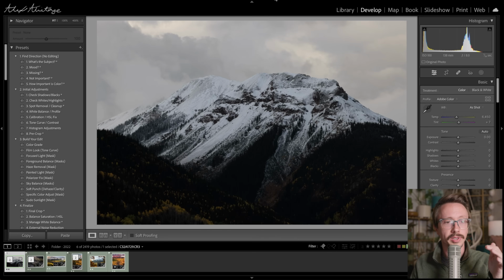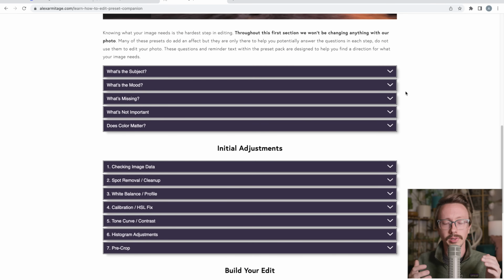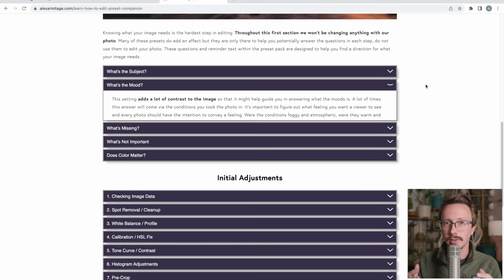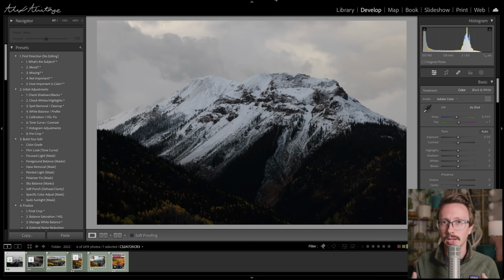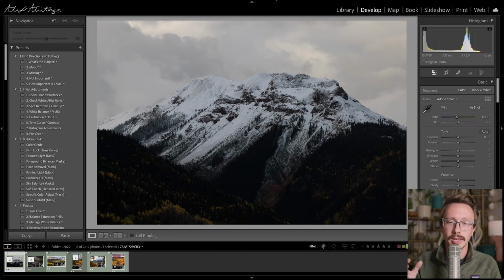So on the left-hand side, you see where it says find direction, no editing, and then it asks us 5 questions. For every question in there, I have a full explanation in the companion guide, but realistically, all we're asking ourselves is, what does this image need? A lot of the time I encounter photographers that struggle in answering what an image needs. They might know all the tools, they might know what all the sliders do in Lightroom, they just don't know what it needs. So to keep things simple, this particular image, when I look at it, has a lot of cool elements. I like the lines crisscrossing in it. I like the balance of the mountain with the clouds and the 2 foreground mountains. But realistically, it just lacks a lot of dynamics. So that's what we're going to try to add in with our edit.